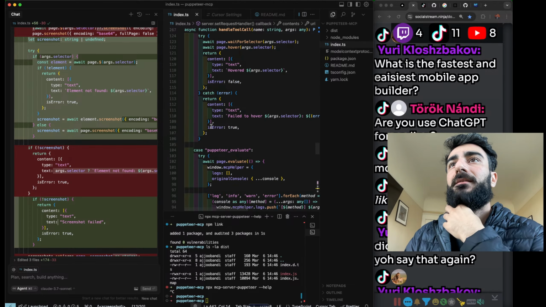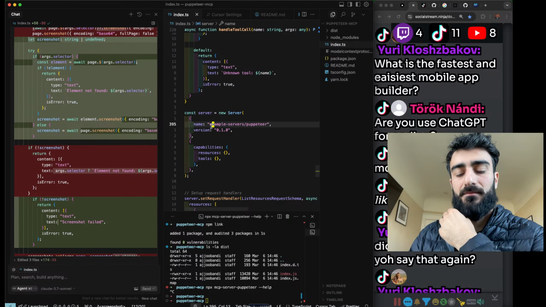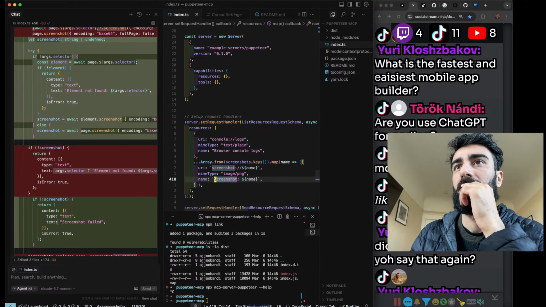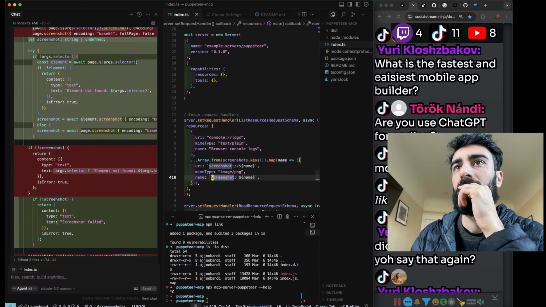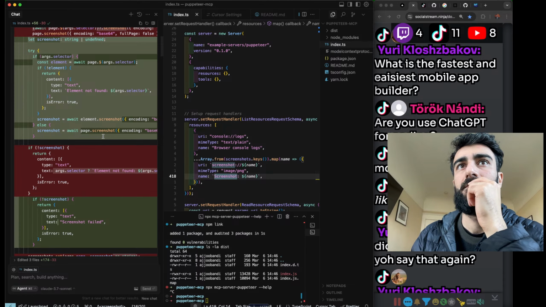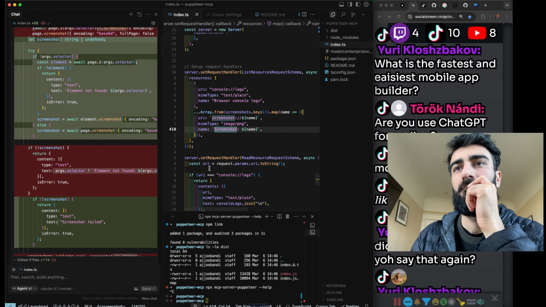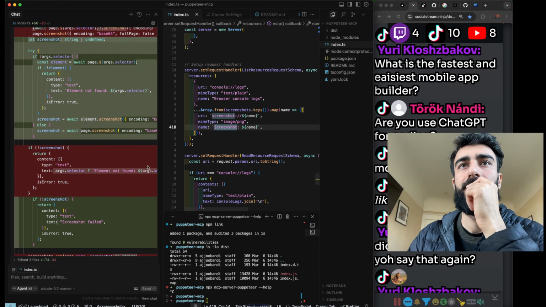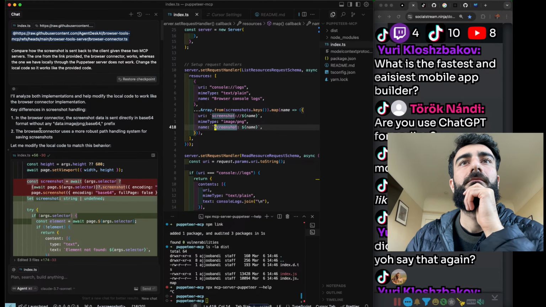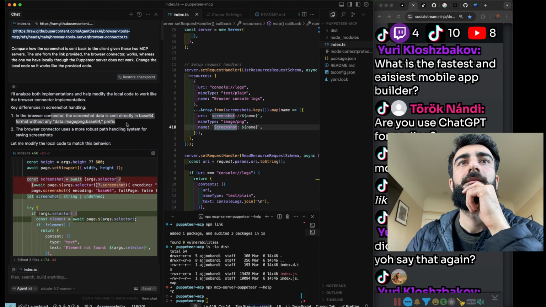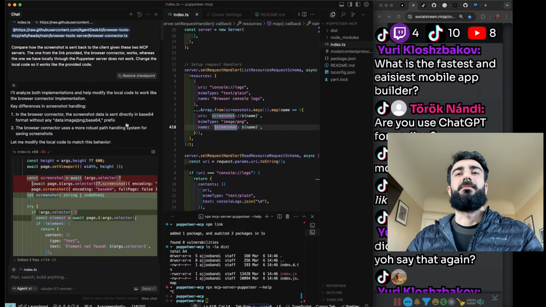So this saves the screenshot. Sent in the browser connector. Sent directly as base 64.